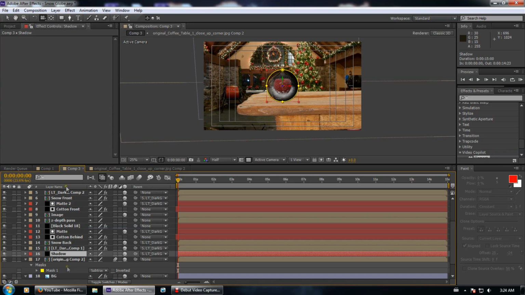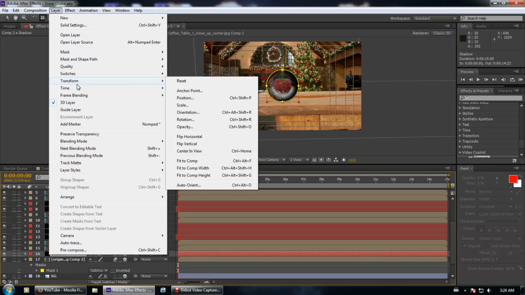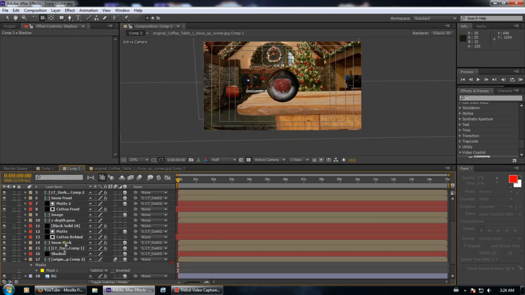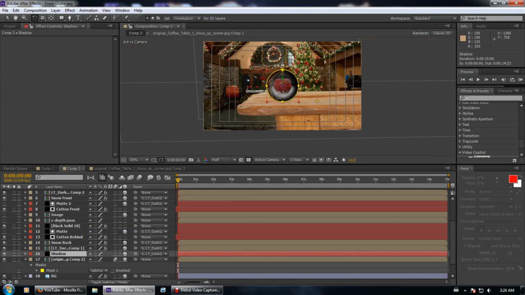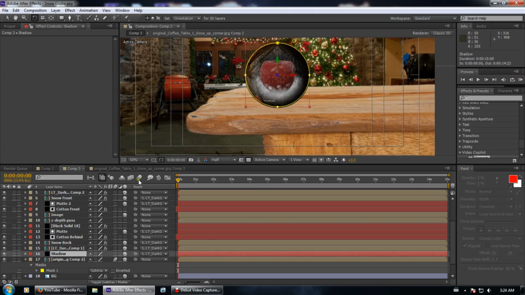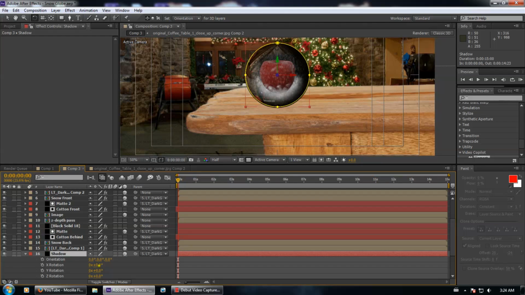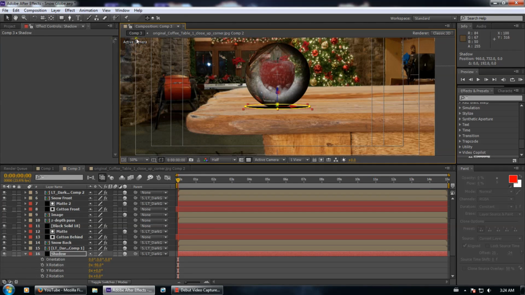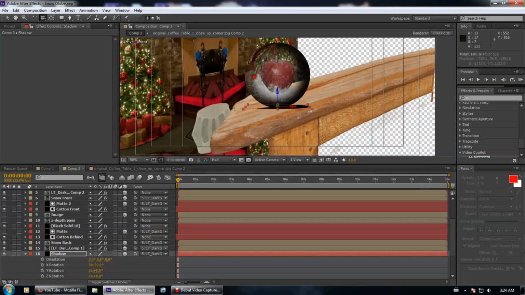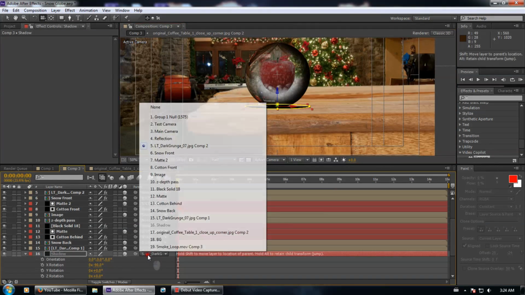And I'm going to have it not auto-orient, kind of. I'm going to rotate it on the x-axis 90 degrees. Actually, I'll do it negative 90 degrees or 270 degrees, so this is facing up, because I prefer it that way. Going to move this right to the bottom. Unparent this.